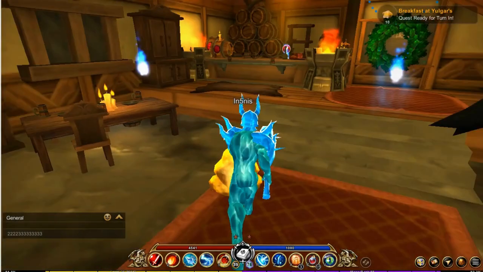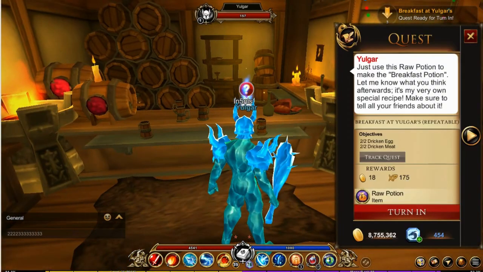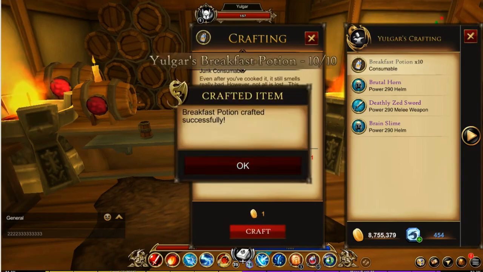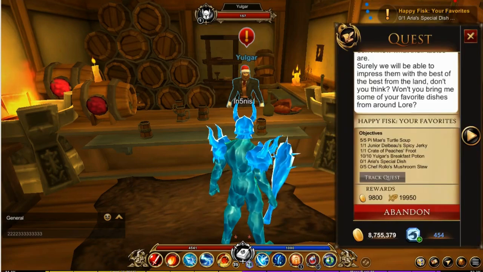And turn it in. Well, we got to craft first. Craft. All right, crafty breakfast potion. Claim it. And we're done. Okay, our next quest is Arya's special dish. All right, let's head there.